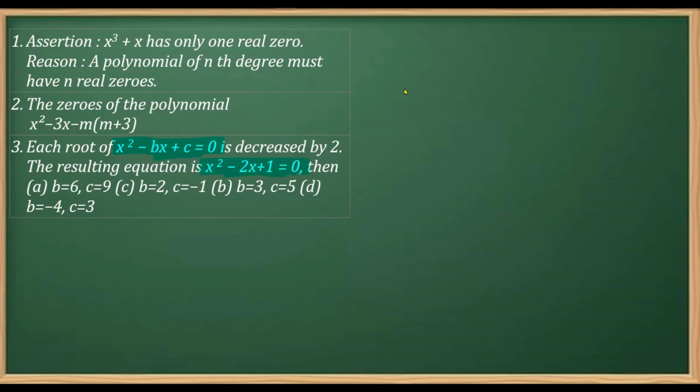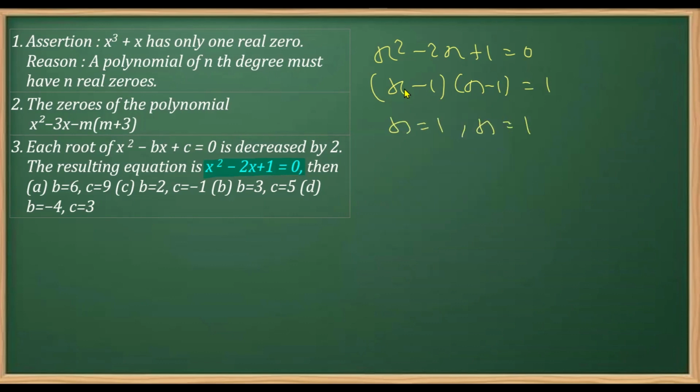Now, it's difficult to find out the zeros of this and compare with this. But alternately, look into this. We can find the zeros of this polynomial. I'm first finding the zeros of this polynomial. That's better. I can figure out this is a minus b whole square, x minus 2 whole square. So I'll write x minus 1 whole square. That means x is equal to 1 and x is equal to 1 only.